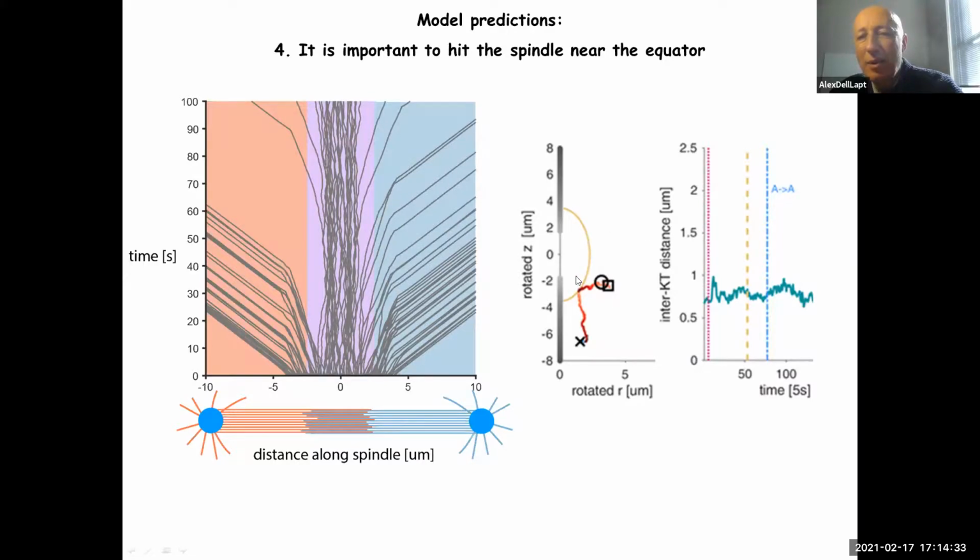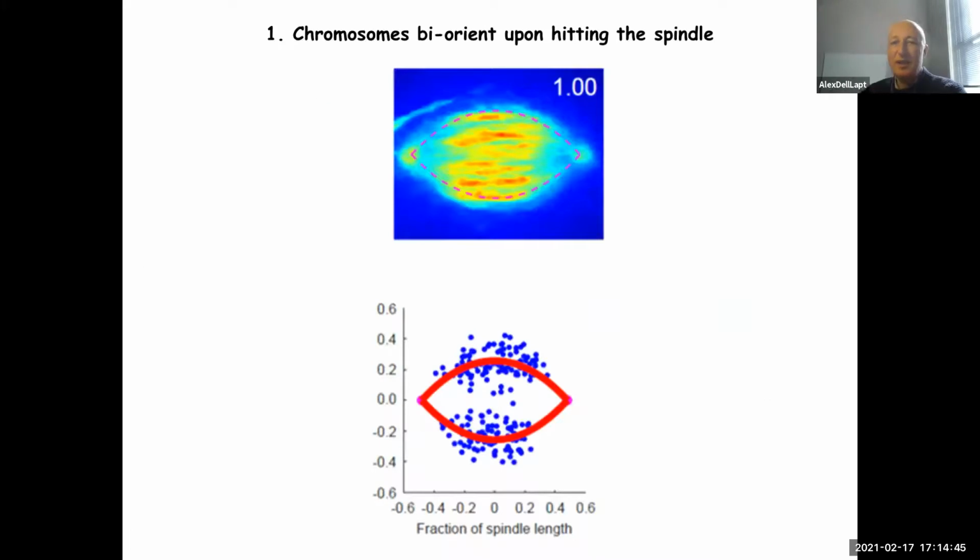Remember this experimental data, hit the spindle near the pole, you will move with the pole and no good will come out. So these four theoretical predictions we then tested in the experiments, and they were very beautifully confirmed. One is this, we can start imaging microtubules and crosslinkers that crosslink them, and at the same time recording the points in space and time where chromosomes get bioriented. And see, this is the outline of the spindle, and these are the biorientation events. So indeed, hit the spindle, get bioriented.